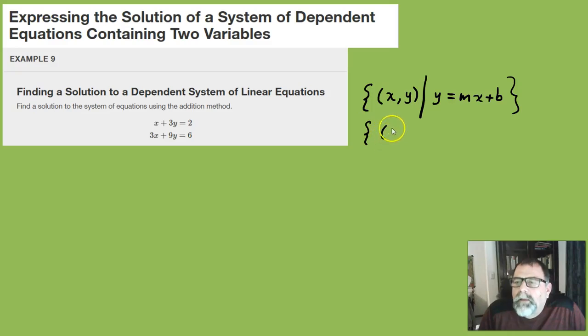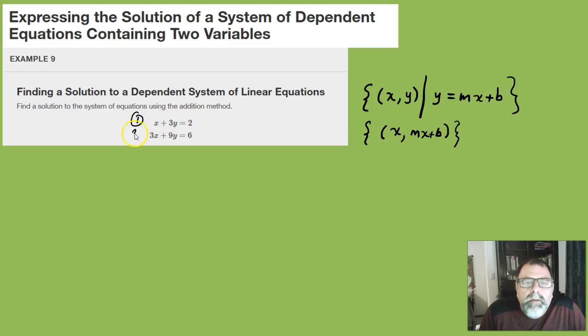That would be one way to represent the solution set. Another way would be to say it's the set of all x, y, where, if these represent the same equation, you solve one of them for y, and then y is equal to mx plus b. That would represent all the ordered pairs that make that line. Typically you could do it either of these 2 ways. I think this book's going with the bottom one. All right, so let's try it.